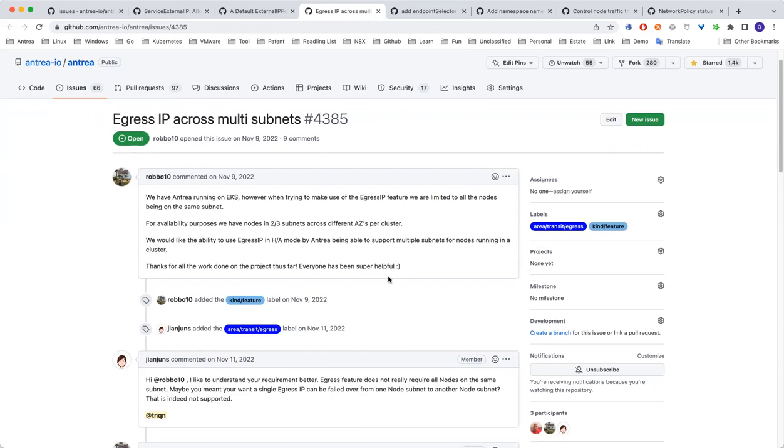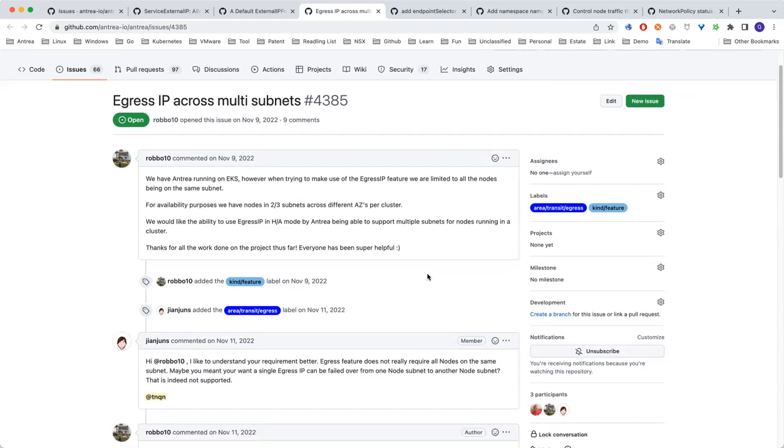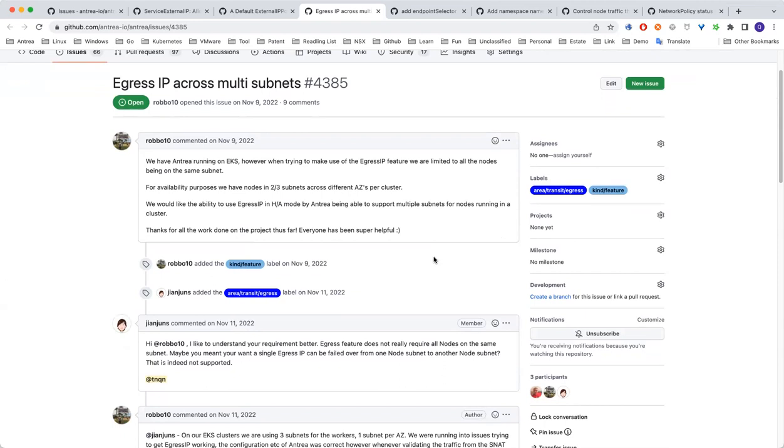That means that users could request one egress IP from one external IP pool and allocate a secondary egress IP from another external IP pool, and each external IP pool will map to one availability zone. So people could get the HA support even if a whole availability zone is down; as long as any availability zone is up, the egress traffic could still go through.